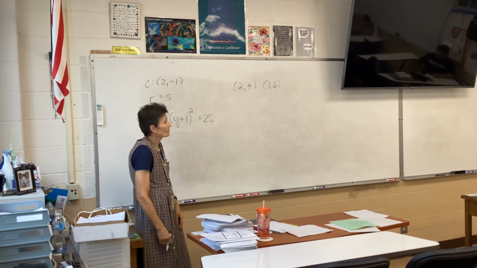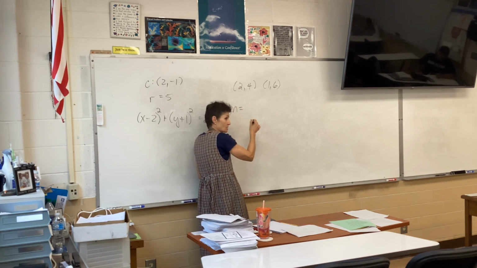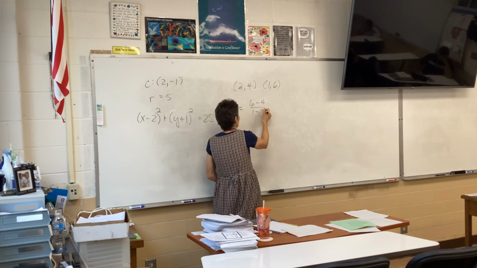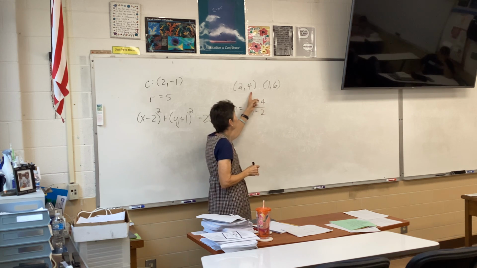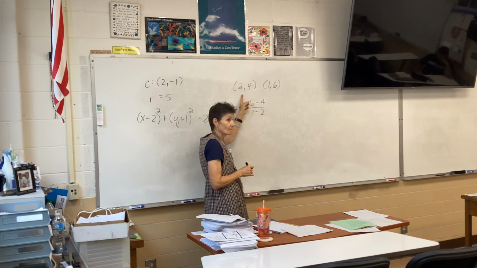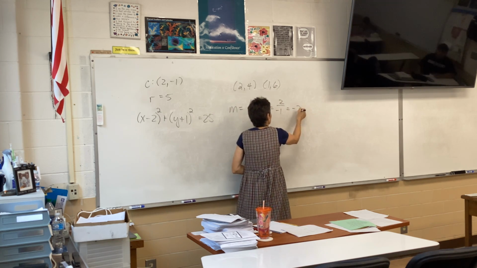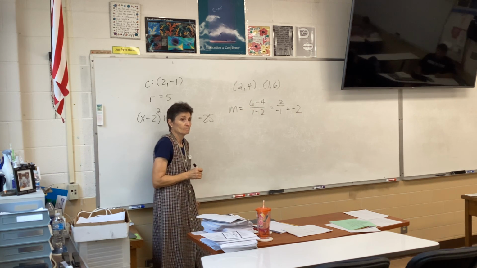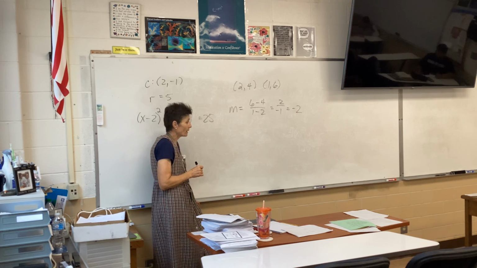6 minus 4 over 1 minus 2. What are you doing? You're finding the slope? And you're doing it exactly right. 6 minus 4, 1 minus 2. If you do 6 minus 4, you gotta do 1 minus 2. Okay? So what do we end up with? A slope of -2? All right. Jocelyn, what happens now?